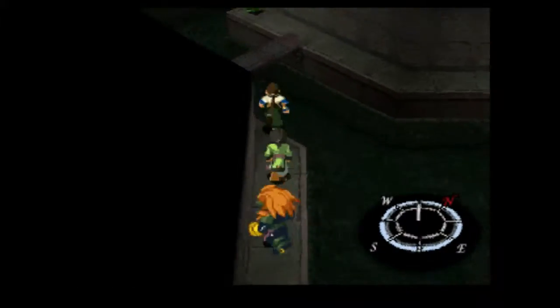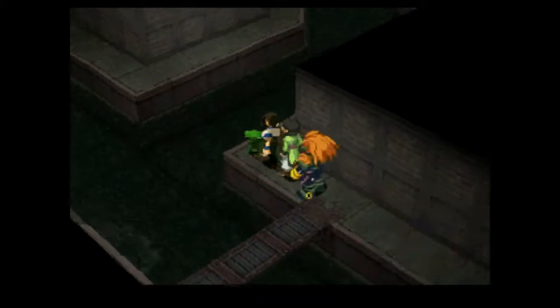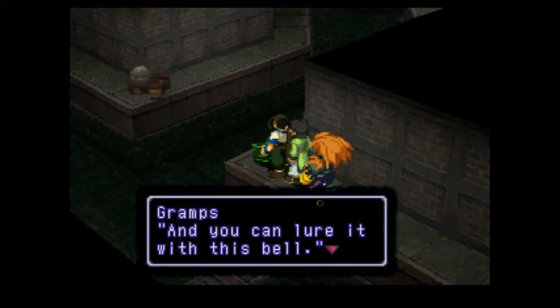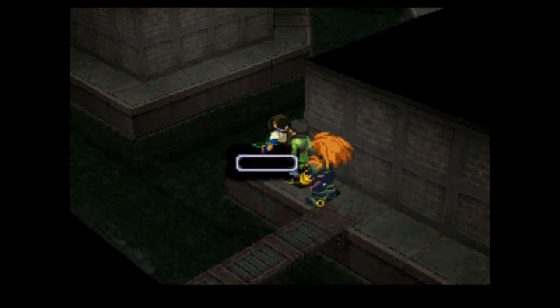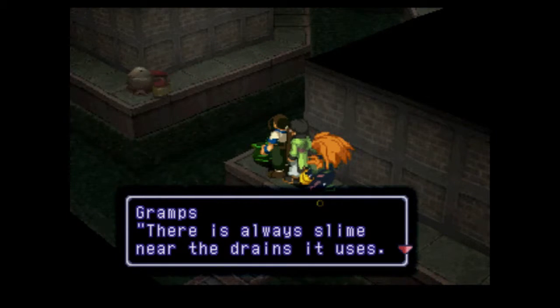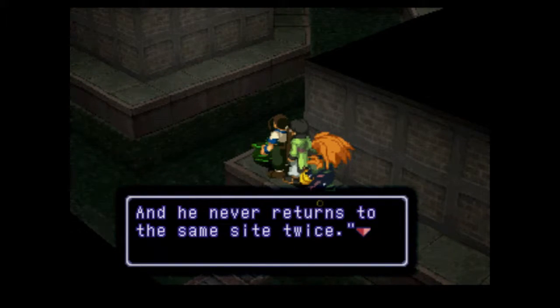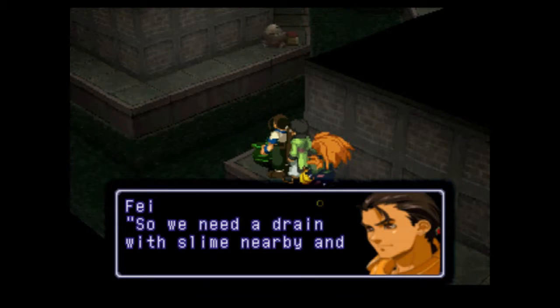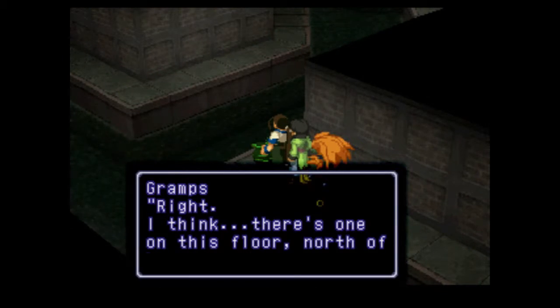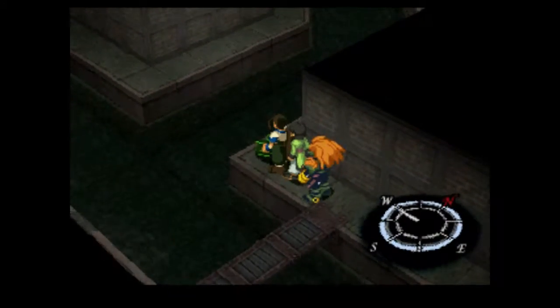Yeah, okay, this way, and I think we can talk to this guy. And you can lure it with this bell. Ring it here? That's it. There's always slime near the drains it uses. It never returns to the same site twice. So we need a drain with slime nearby and no murder site. Right, I think. There's one on this floor north of here.